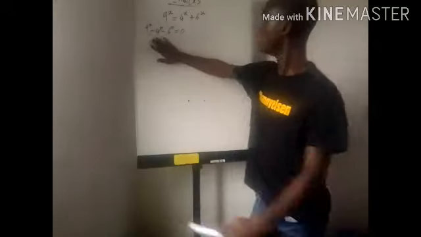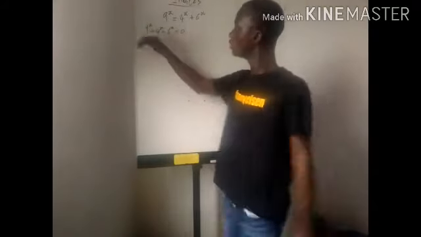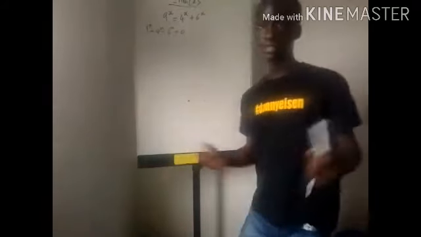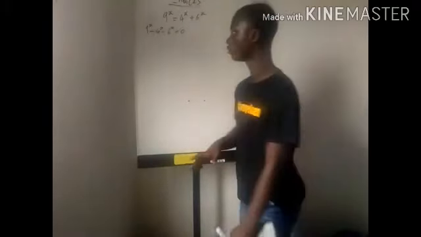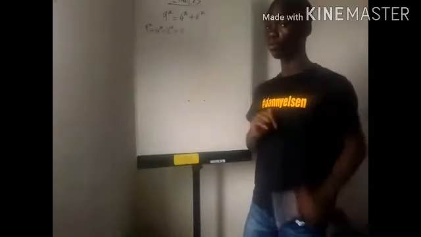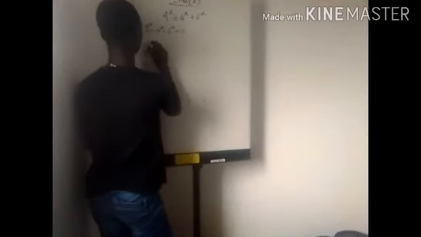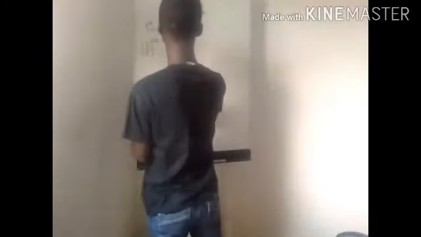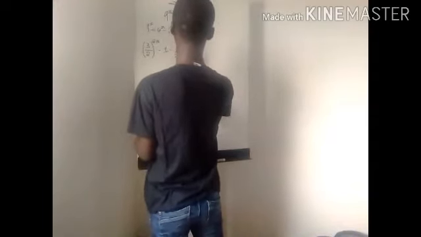Let me tell you why. Dividing 6 by 4, we're going to have 3 on 2. Dividing 9 by 4, we're going to have 3 on 2 squared. But still, you can take any number, and I'm sure we're going to have the same answer. You can check it after watching the video. So we're going to have 3 on 2 to the power of 2x, minus 1, minus 3 on 2 to the power of x, equals 0.